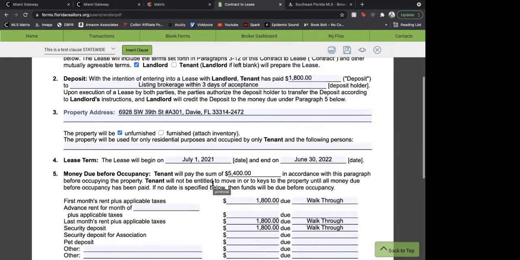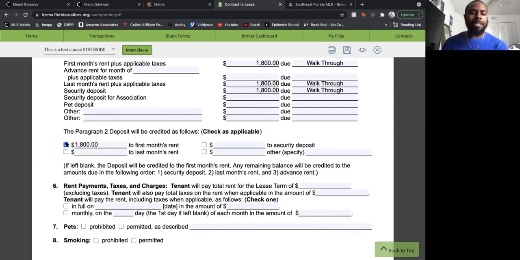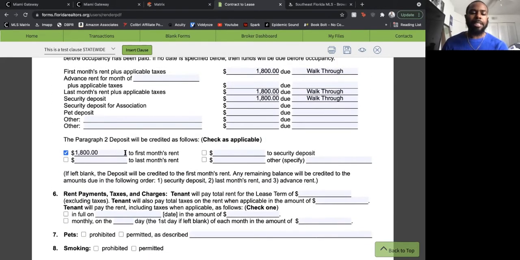Yeah. All right. So right here, we put the escrow deposit up there. It's for first month's rent. And the commission, you're not putting it here just because it's already agreed on between the landlord and the listing agent, right? So this 1,800, we're probably just going to get our commission out of it, because it's already money they already got. So the seller usually just says, you know what, that 1,800 you guys are holding in the escrow, just keep it. Give me my other 2 months, the last month and security, and we'll call it good.